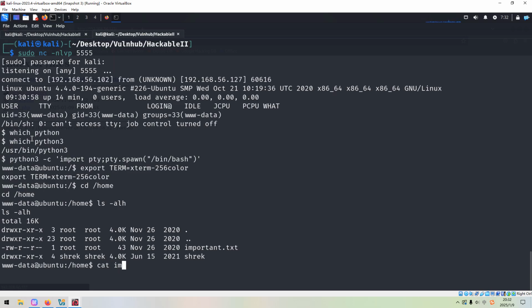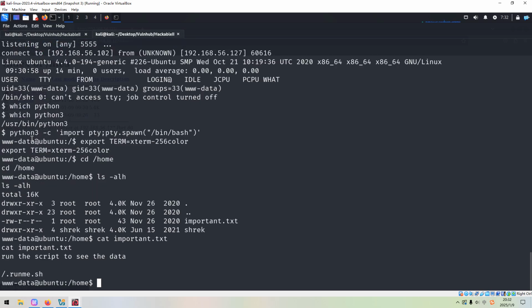We can cat this file, important. Okay, we need to run the script to see the data. So I think this should be a hint left by the author, so we do not need to spend a lot of time enumerating the target machine anymore.